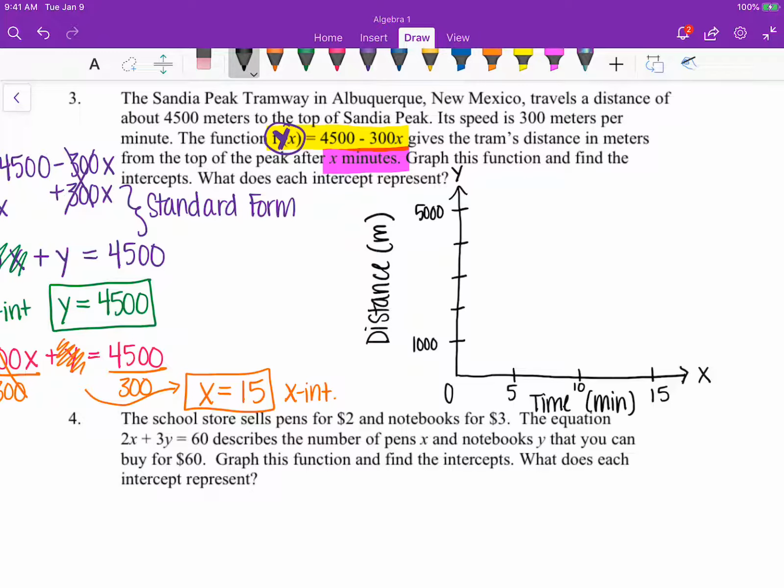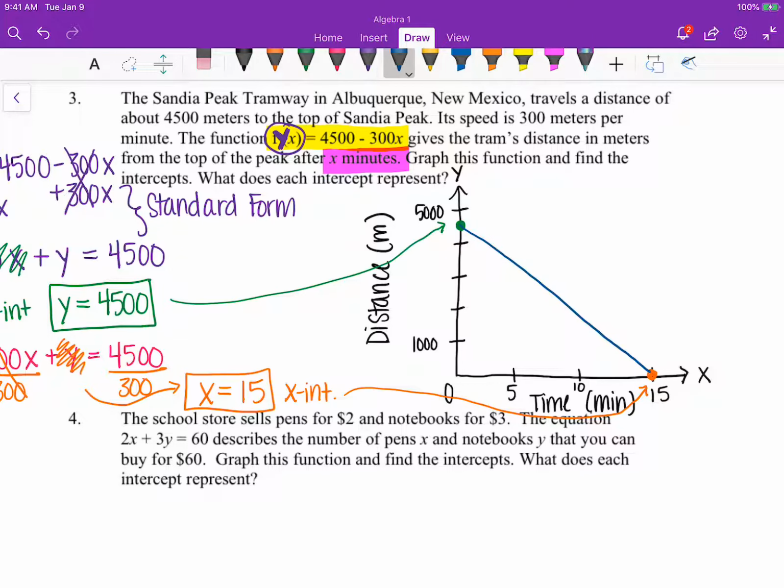Okay. Remember that you don't have to label every single tick mark. You just need to let us know basically what you're counting by, and make sure you make it up as far as you need to get all your information on. So my y-intercept was 4,500. I'm going to make sure that right between my 4,000 and 5,000 mark, that'll be my y-intercept right there at 4,500. And then my x-intercept was 15. So over here at 15, I should have a dot as well for my x-intercept. And then all I need to do is connect those with a line. And if I draw a nice straight line connecting those two dots, that is the graph of that line.